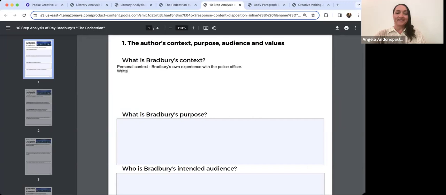It was written and published in 1951, so that might also give you some clues about what was going on. Remember, if you were here when we were talking about The Crucible, early 1950s, similar climate. There's a lot of the Cold War, a lot of changes going on, a lot of political turmoil and instability, and people were really questioning the government and the way that society was constructed. So you can think about that 1950s context as well. And also, technology was making its way into people's houses like never before in the form of television.